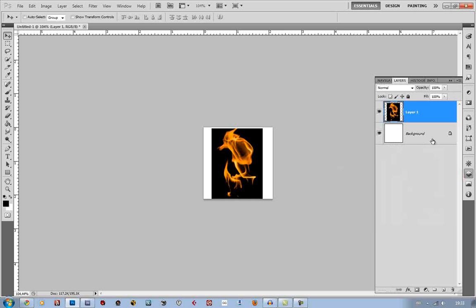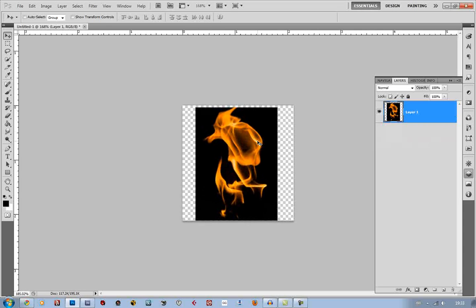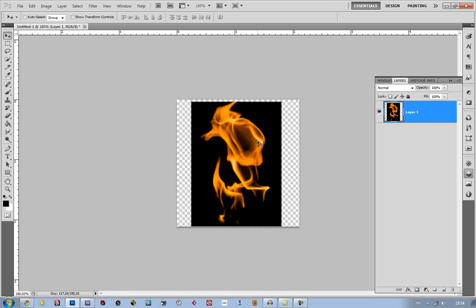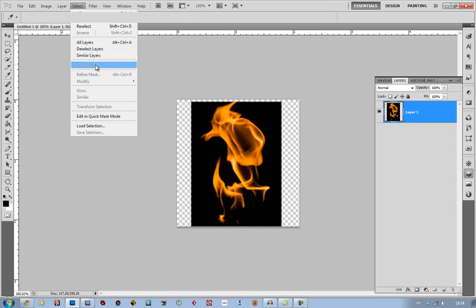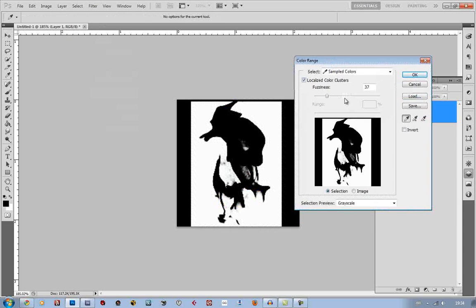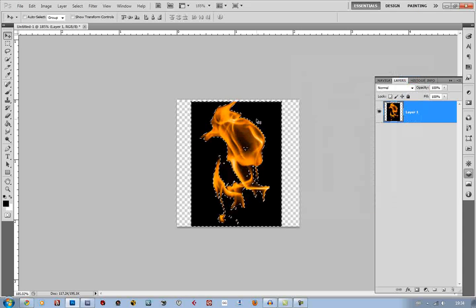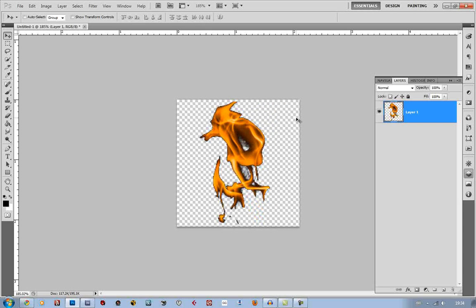So that's correct now. What we want to do is delete the background, because we want this to be a transparent image, and obviously a white background doesn't work for that. So we select the layer and go to Select Color Range. Photoshop will automatically select all the black in the image. You can also play with these parameters, but for now I'm just going to click OK, because it's quite a good selection. When you now hit the delete button, it will delete the black in your image, which is exactly what we want.